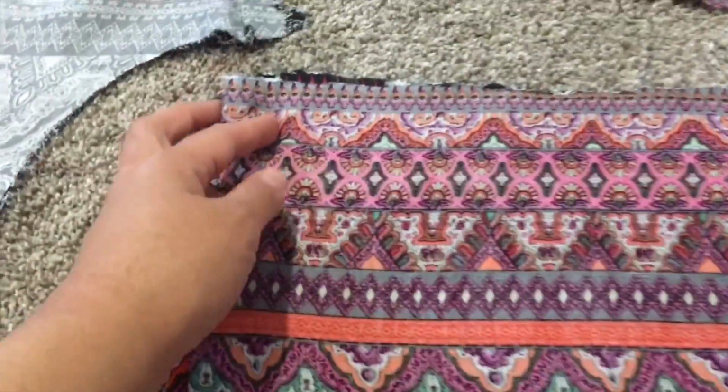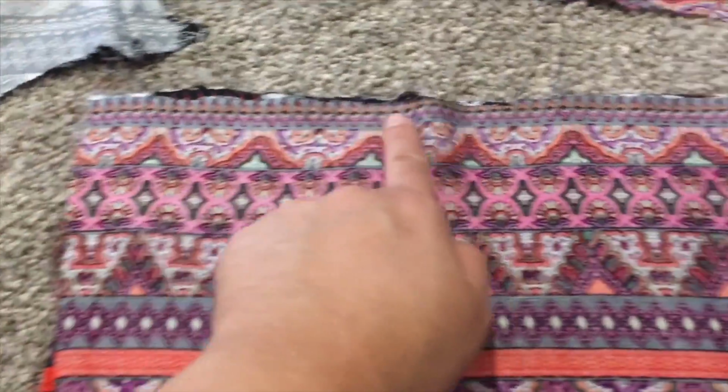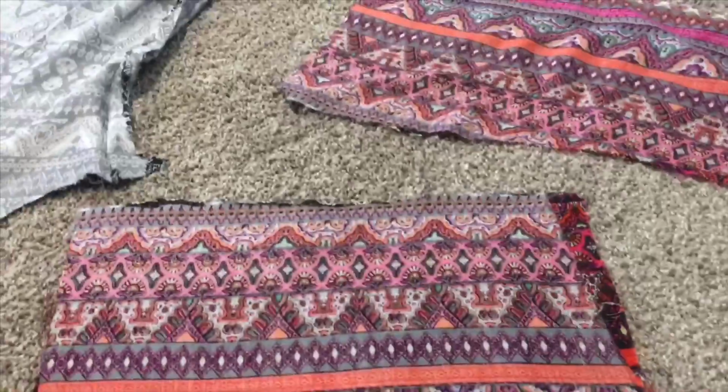And now if you guys saw my first video, you saw that I cut out the sleeves and the fabric was less. So what we're going to do is add 2 pieces of fabric, and I'm going to sew a seam on top right here and right here. And then after that, we'll go ahead and put our sleeve together.